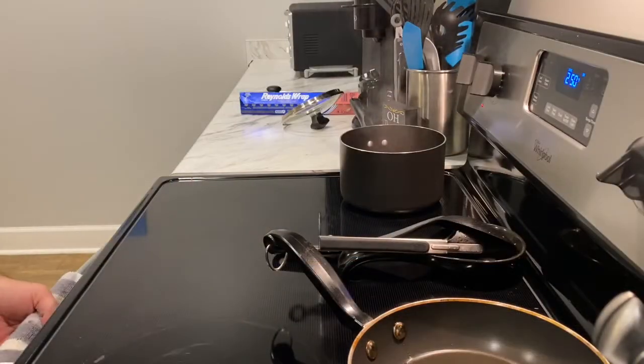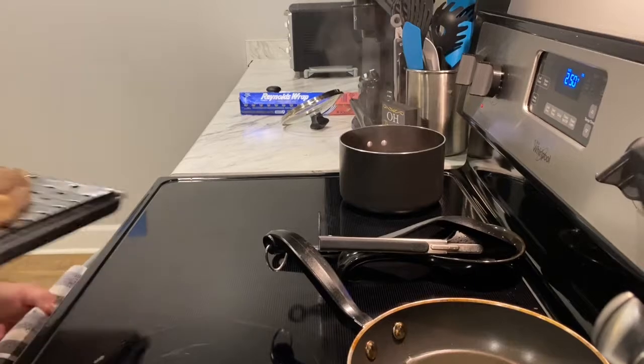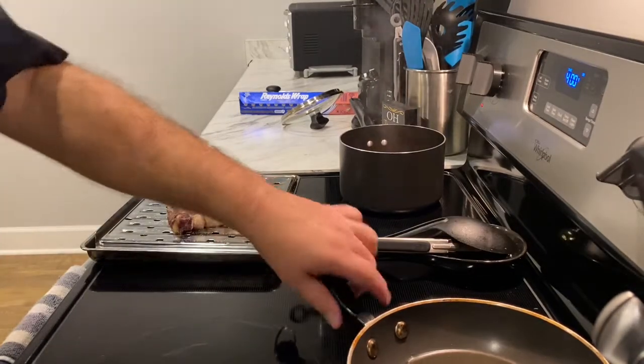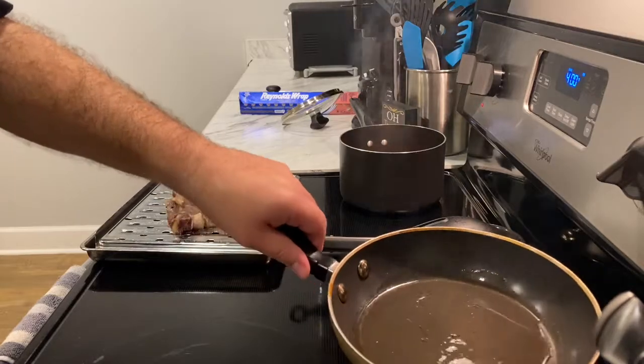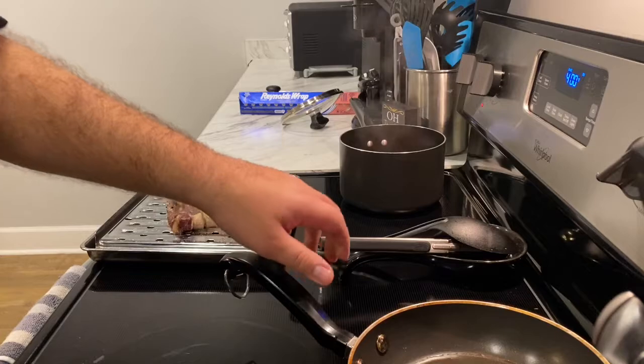All right, it's been about an hour. So I'm gonna pull this steak out. Our steak is all brown and ugly and doesn't really look that great. But I promise you it is gonna be good and it is cooked perfectly in the middle right now.